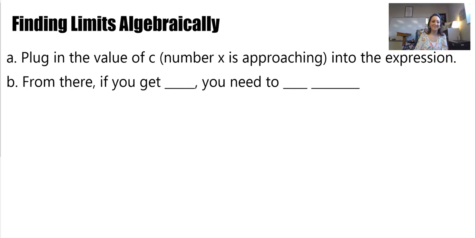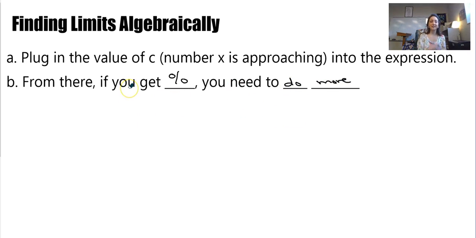So you don't need to write anything yet, but just as a reminder, when we're finding limits algebraically, in other words, that's when we give you the function as an equation, like f of x equals something, and you find the limit as x approaches a number c, then the first thing we do is we plug c into that equation, right? If we get a value, then we're good. Or if we get a number other than 0 over 0, then it's d and e, and we're good. However, if we get 0 over 0, we need to do more, right? Do some more work, some more algebra work, typically, all right?